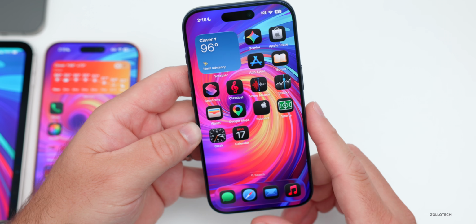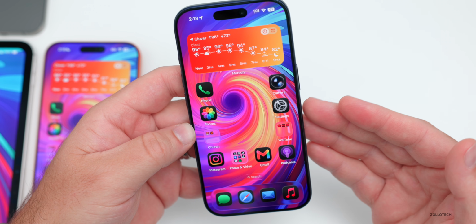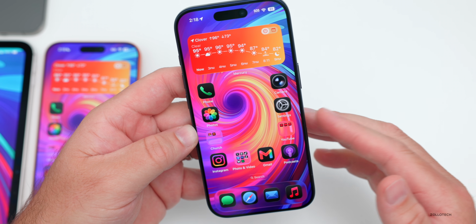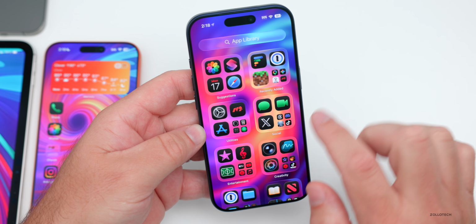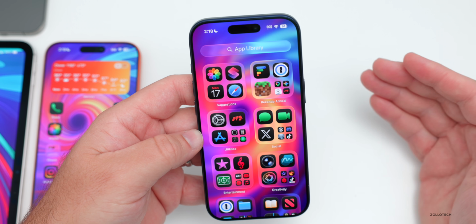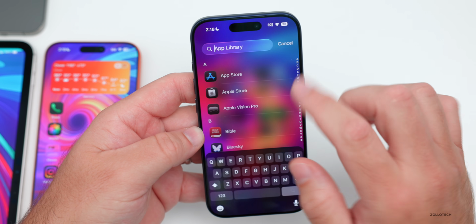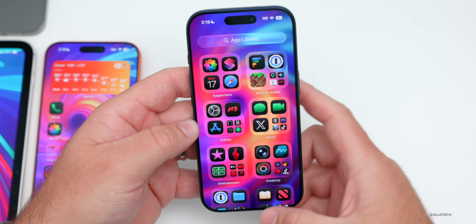Now, if you're wondering if you should install iOS 26.6.1, if you're on any previous version of iOS 26, absolutely install it for the security updates we covered. However, the overall experience and everything else seems to be okay. I don't think it's going to be perfect until we get to iOS 27, but many people are saying it's extremely smooth. Going into the app library and scrolling, ProMotion seems to be nice and smooth.